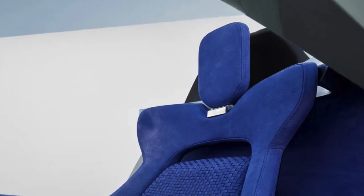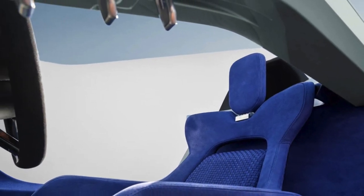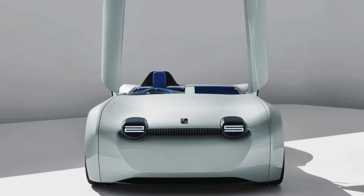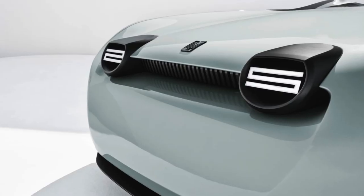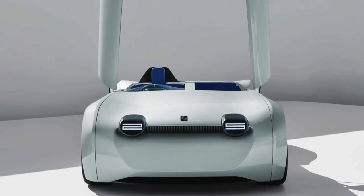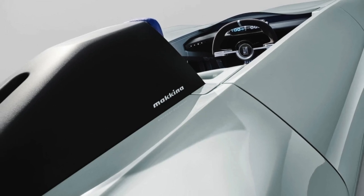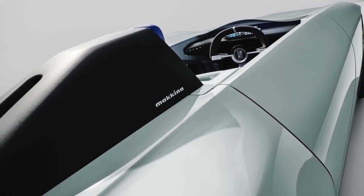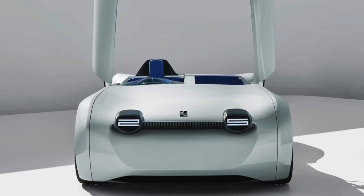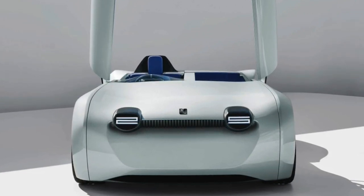But in conclusion, for me the TR25 stands as a triumph — a marriage between the past and the future. We've all been thinking about EVs and how that might affect our classic cars. And it's a design that I think reveres the classic roadsters of yesteryears and technology that embraces the environmentally conscious demands of the present. I think in some ways it has created an automotive masterpiece that hopefully will appeal to old and new fans alike.